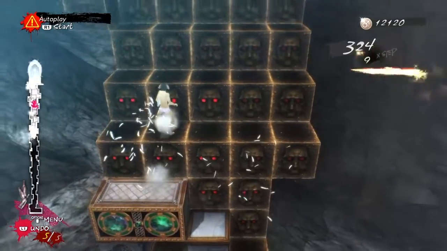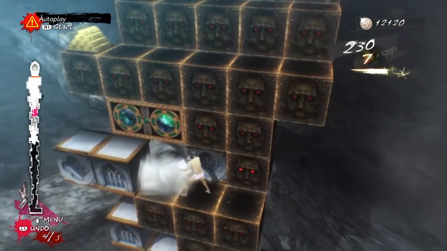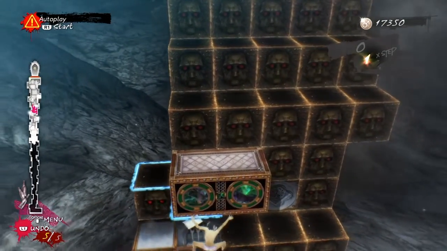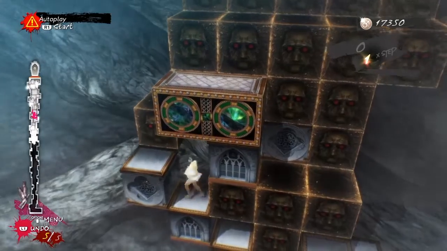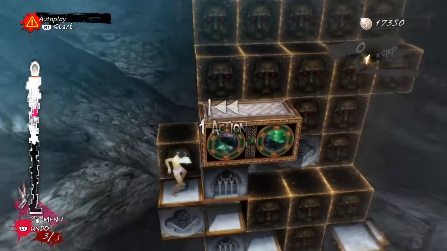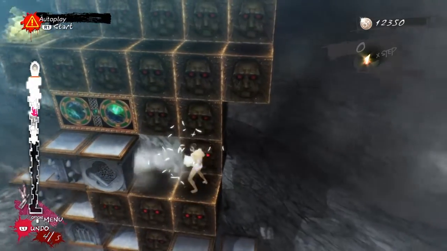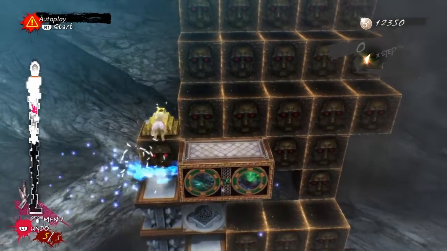Edge. All right. Undo. Undo. Got it. If you're stuck, it may be best to try and undo the moves. Don't budge. Undo. Budge. Undo. It may be best to try and undo the moves. I got it. All right.